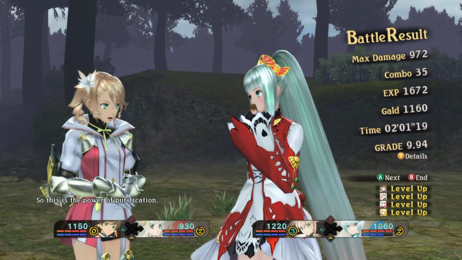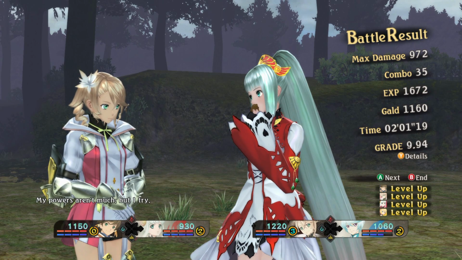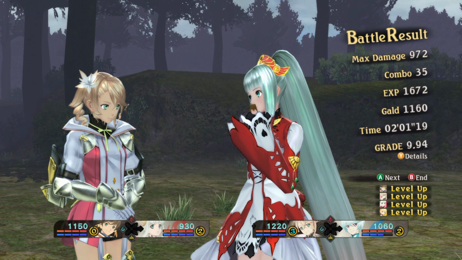So this right here is the power of purification. My powers aren't much, but I try. Yeah, that was the difference. The first time I fought him, all I really did was look and saw that he was weak to physical, and I said, okay, so I just have to take out the plants. And they weren't weak to anything, so I said, well, I can just start with physical. And then after I lost twice, I was like, wait, no, derp. All of my combined forms do massive area groups of damage, and so that was basically the difference.